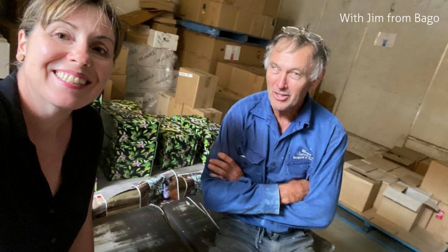We're in your storage room, so it's nice and quiet out here. We've got the busy crowds out there. A bit cooler. Yeah, that's right. Everyone's lining up to get into the maze and the chocolate shop out there. People enjoy coming out and tasting some wines that are a little bit different to other areas.